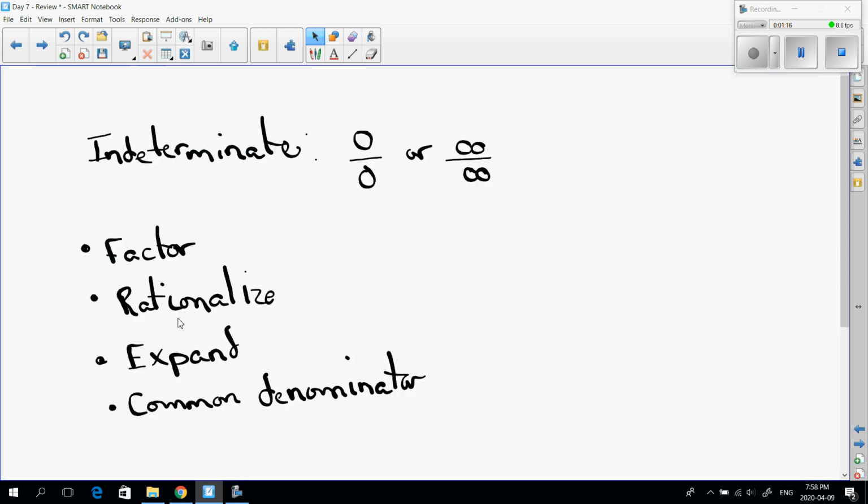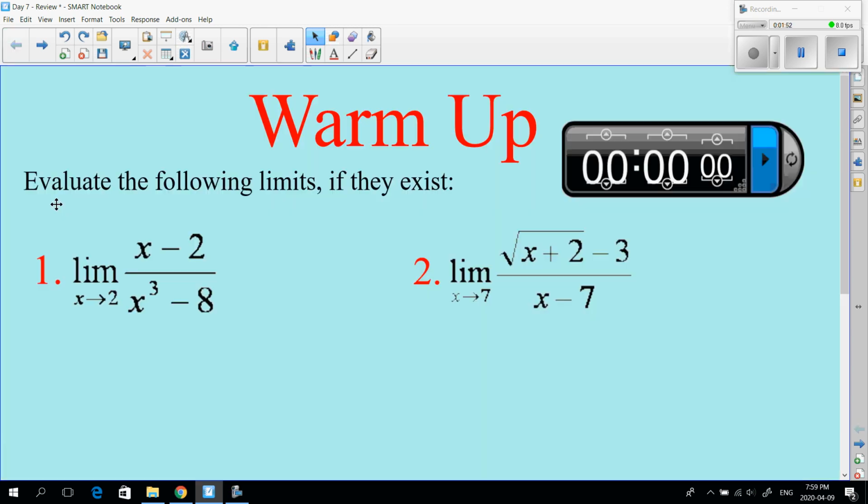Now, in order to get rid of that indeterminate form, we have to do one of the following, right? These are skills that you have developed over the course of your high school career, and we actually just practiced factoring not long ago. So factoring is an important topic. Rationalizing, all right, if you see radicals involved, chances are you may have to rationalize. Expanding, okay, expanding and simplifying. Or if you have a complex fraction, this option down here a lot of times works best, finding a common denominator, or multiplying everything by a common denominator. So we'll look at this one and see what we can do.